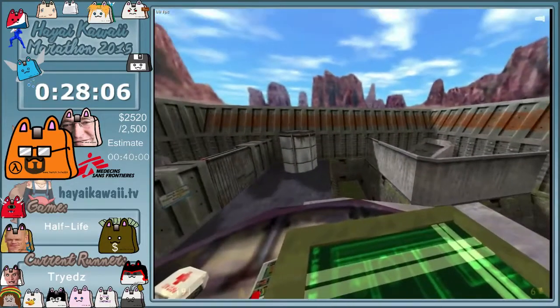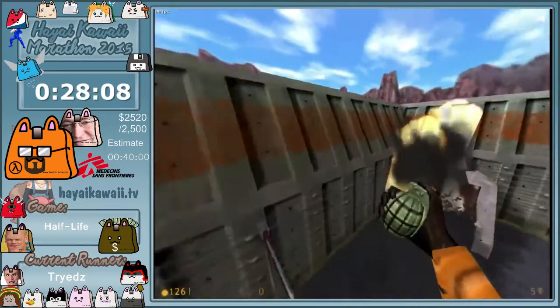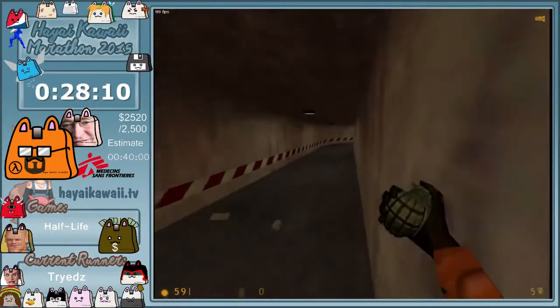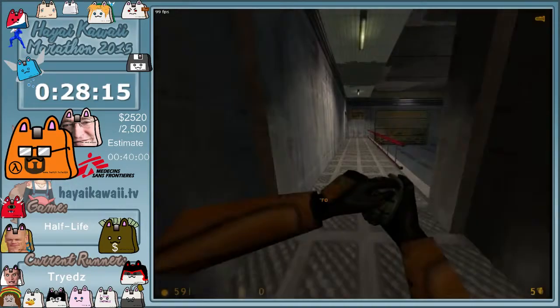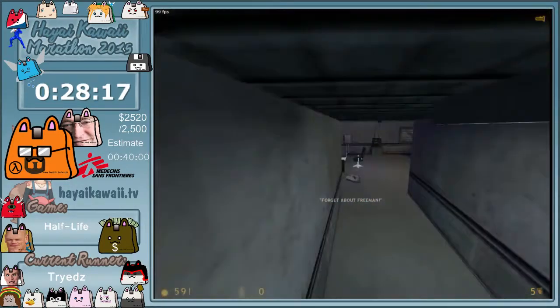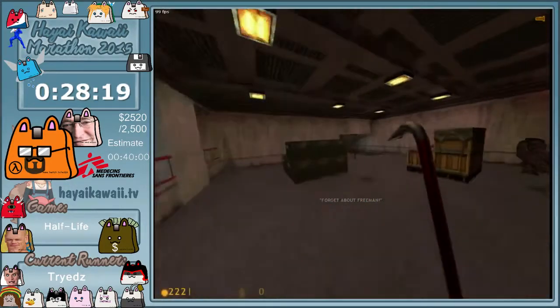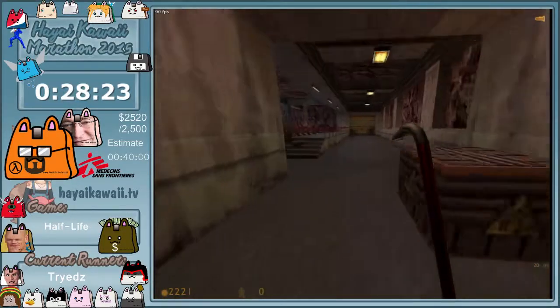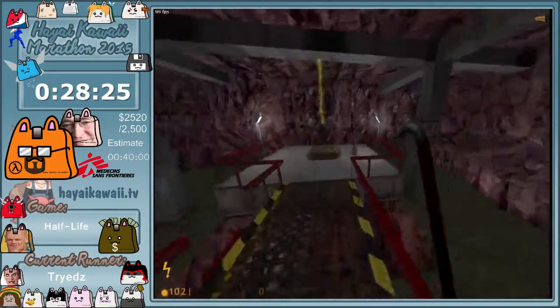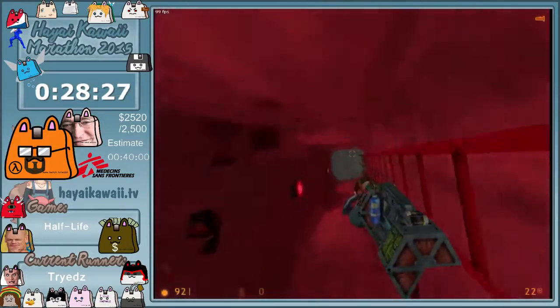Alright, so lots of grenade boost here. It's really fun after the health door. The run gets really crazy. Get some armor here. I mean ammo. Alright, so that guy missed me. I'd rather have him boost me, but whatever.